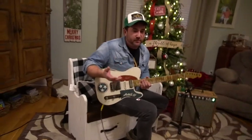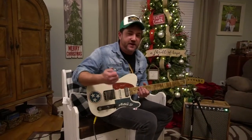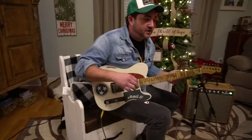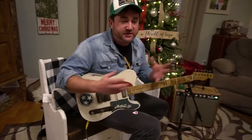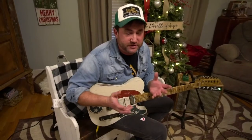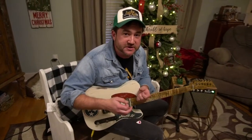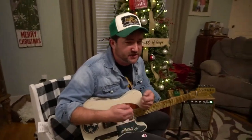Working with him is what really made this not only a fun build, but you know what he was able to do every day, just sending me pictures and saying, is this cool, is this great, and the process was fun to create with him. Obviously he's the artist and great with the stuff, but the cool part was I felt like I was a part of that process, and I kind of think that with some other builders you're not going to get that almost on a day-to-day basis.